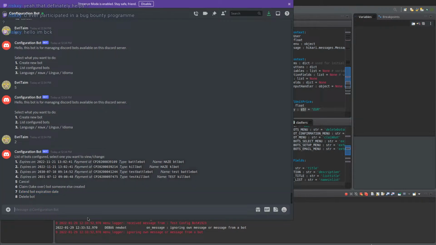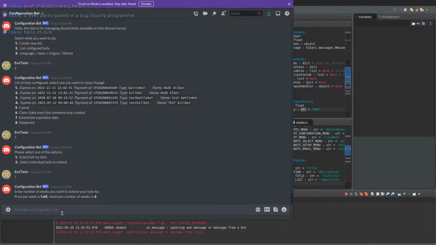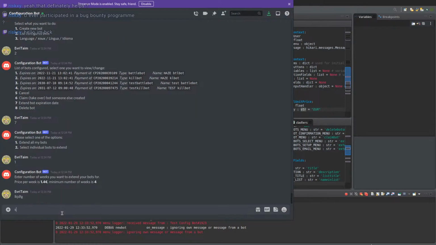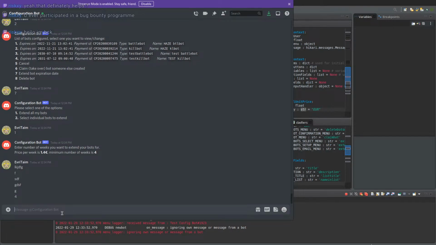It just says that if you want to extend your bots, you select this. And when people get into this menu, there is basically no way back. You have to go all the way to the end and provide all the details, because it doesn't let you go back.